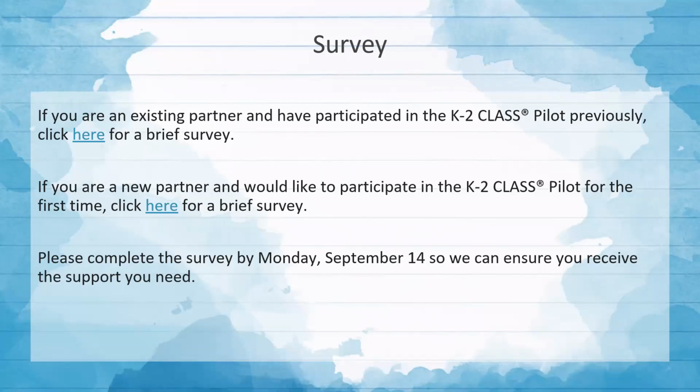We want to assure you that we are here to work with you and problem solve to ensure that you have what you need to implement class this year. We want to make this initiative as accessible as possible during this challenging time while still maintaining the integrity of the work. If you have any questions or concerns that you'd like to address regarding your specific school situation, please reach out and email me and let us help you work through those.